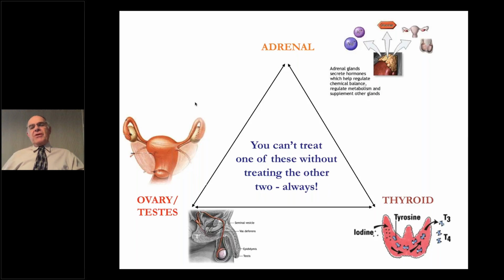So when the adrenal gland gets really fatigued, like that example I showed you, the body says, oh, how am I going to get this energy? At that point, it will try and recruit the thyroid, because the thyroid is also responsible for making metabolic energy. And then the other, of course, is the ovary. It says, well, can I get anything out of the ovary? So what starts to happen is, when one gland is out of balance, the other glands start to try and compensate, and they become out of balance.